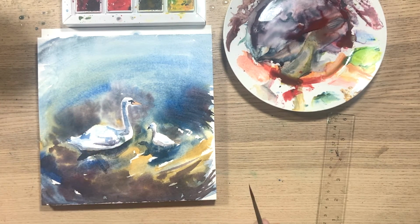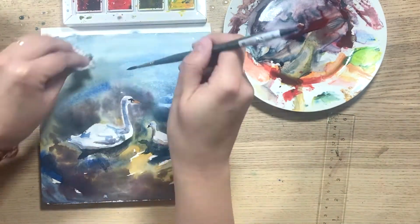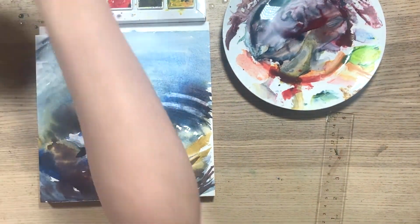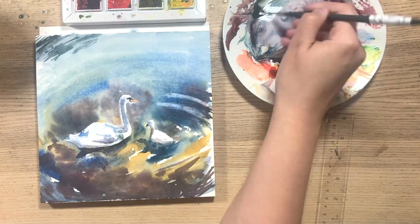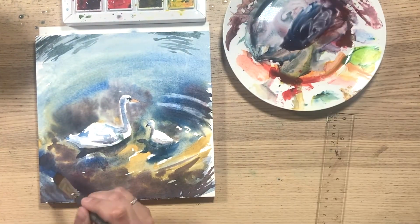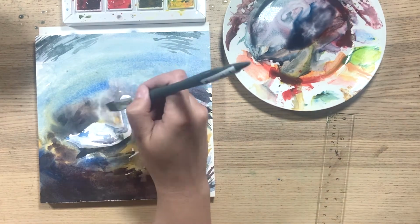Here I am lifting out some of those ripples and lifting out some of that white just by wetting the color and then lifting it out with that paper towel. And then the last thing I'm doing here is adding some dark shadows. So there were some trees on the other side of the pond, and they're just rippling in there. And then finishing up my edges, getting into those dark corners. There's a few white specks here, and I'm trying to cover them up and soften these edges, but this is just about finished.